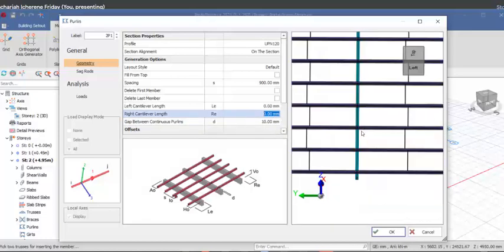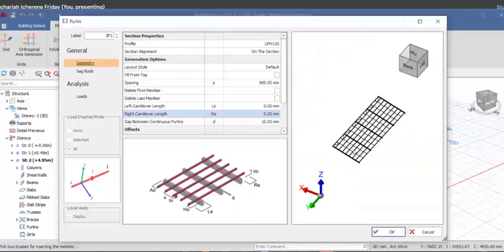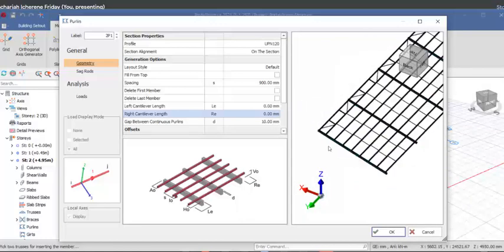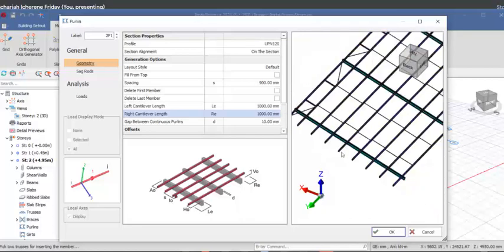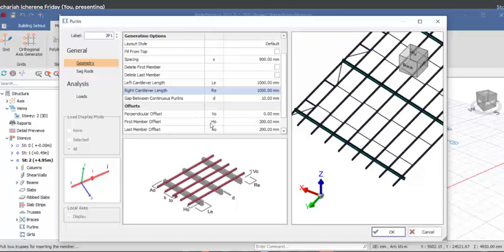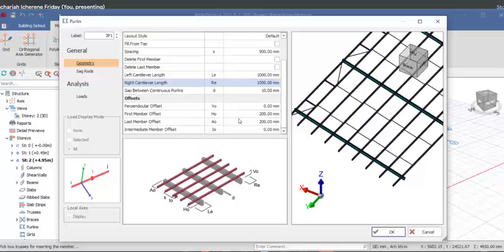So that is it. On the cantilever, if you want to create a kind of cladding provision, you can also have a 400 millimeters cantilever, and that is this other way. Then the second side, a 1000 millimeter cantilever. Click to have this. So here is the cantilever, left and right, I'm talking about. Okay. Then we can also have an offset, which is a perpendicular offset. We wouldn't need that in this case.